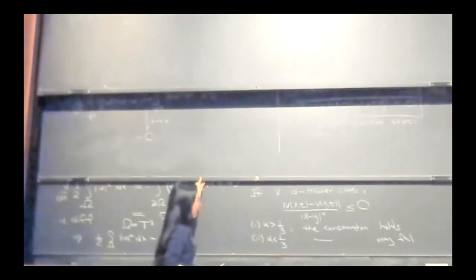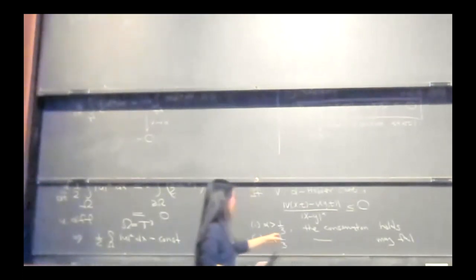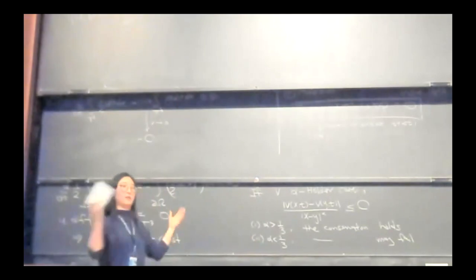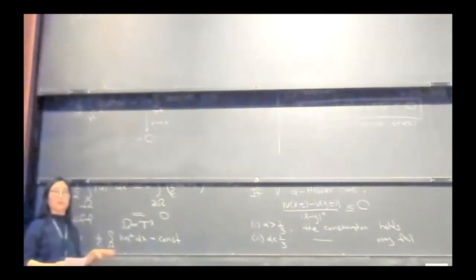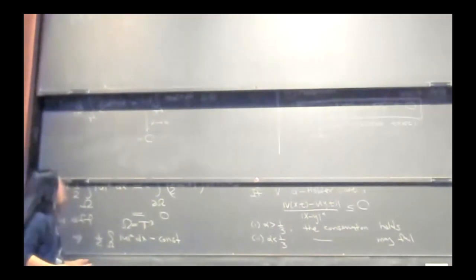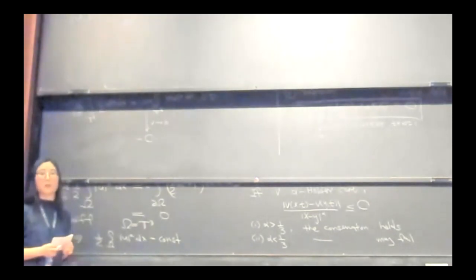So now let's go back to the negative direction. In fact, if you see the proof, we can construct infinitely many solutions. One could ask, are they all physically reasonable or acceptable? Well, for the Euler equation, as far as I know, we haven't had an agreed characterization for the physically reasonable solution.